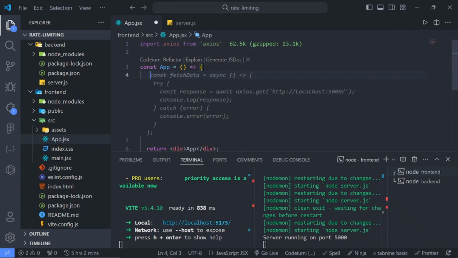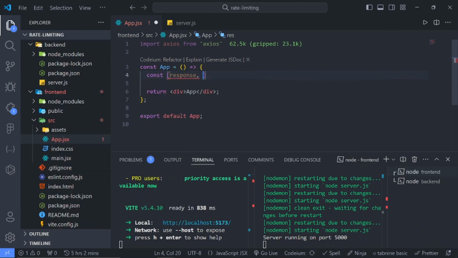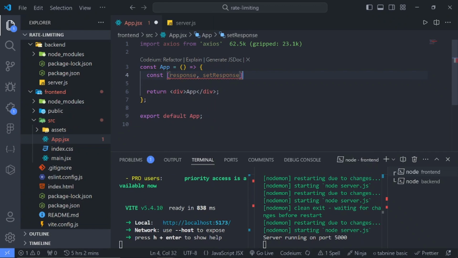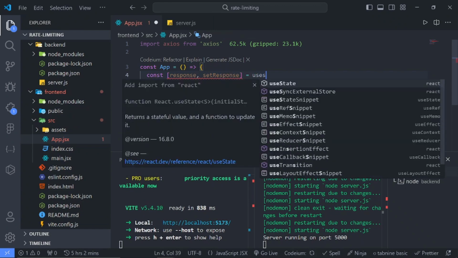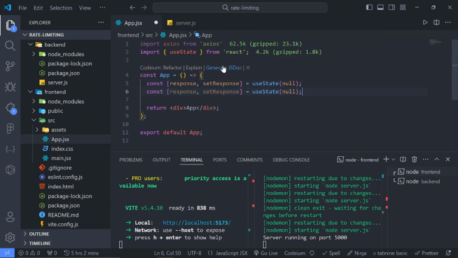Then I basically want to store the response that I will be getting inside the state. So say this should be response, set response, and the default value will be null. Then I'll also add an error state as well.